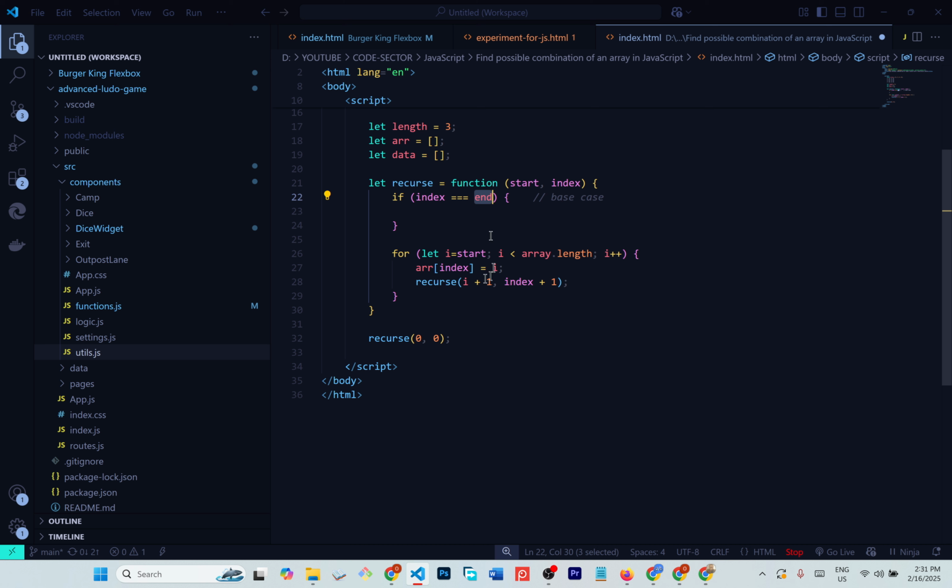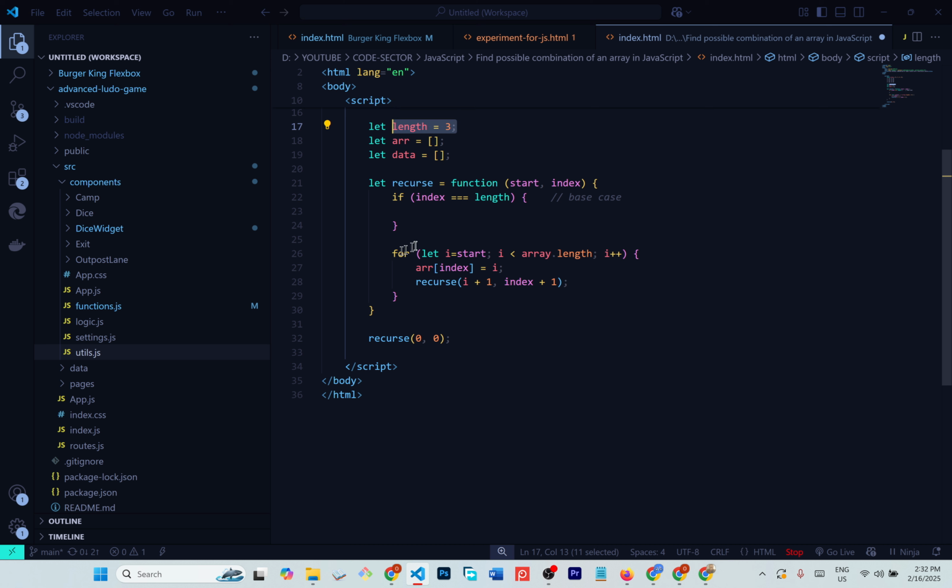Every time we want to make this nested, anytime we get to the third loop, we want the base case to be established here, and that is when we push the combined values. So this obviously would be length, which is the 3 we have here.